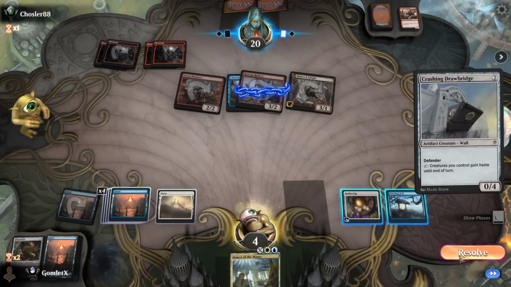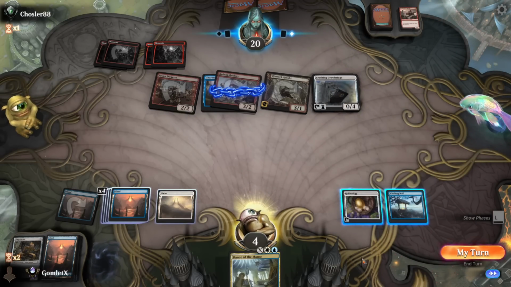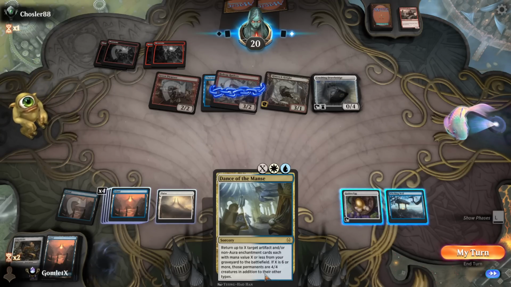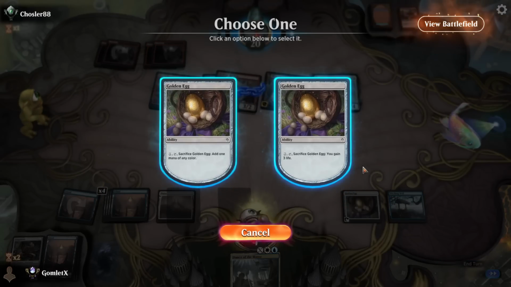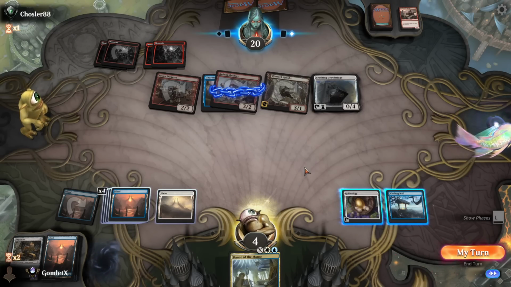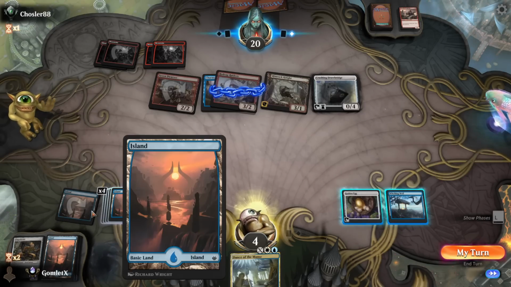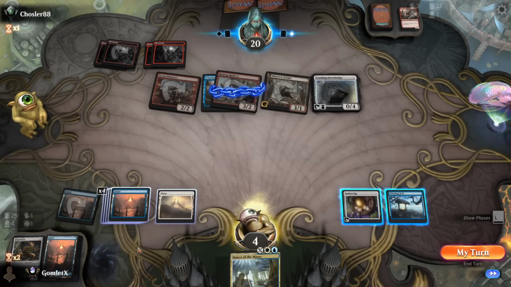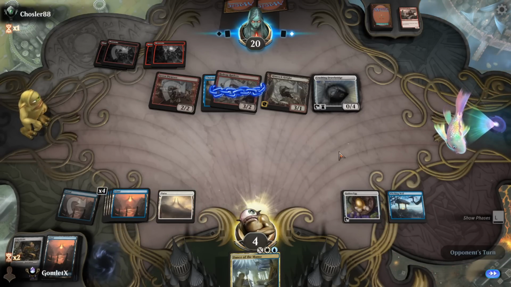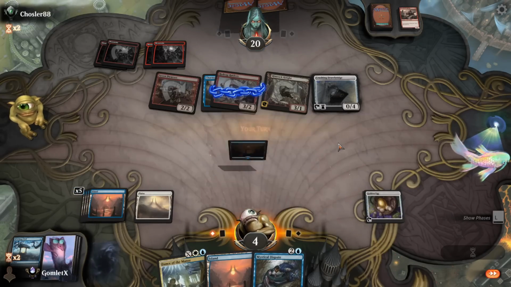And Crashing Drawbridge, so any creatures they draw into are going to have haste. And that's just incredibly bad. I might have to just Dance of the Manse without making things 6/6s. Yeah, I need to wait 2 more turns to do it, so I can't dance next turn. The only way I would be able to survive is if I hit multiple creatures here, potentially.